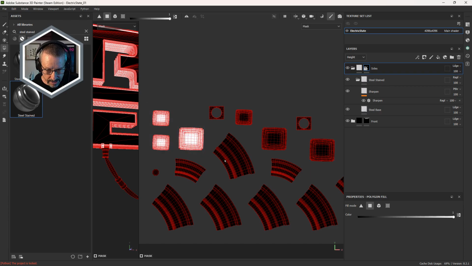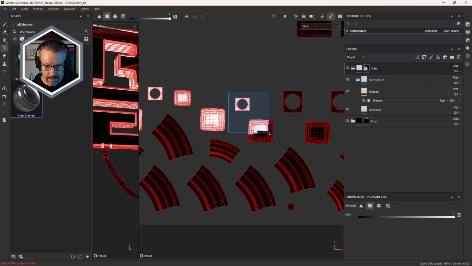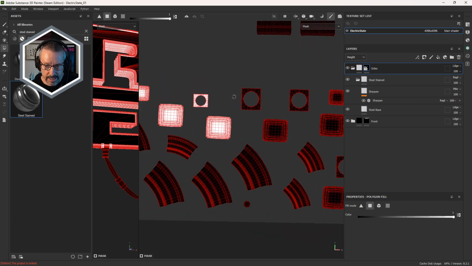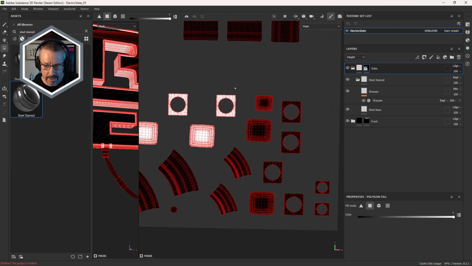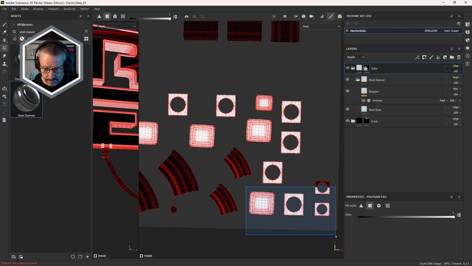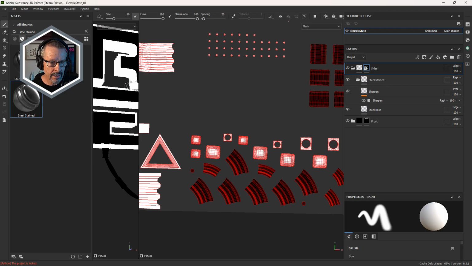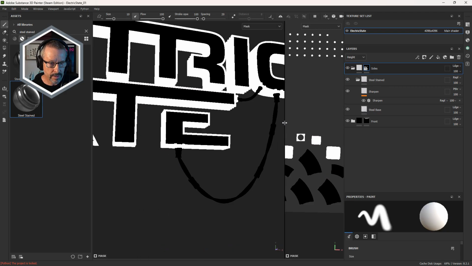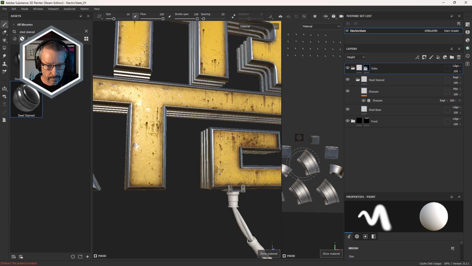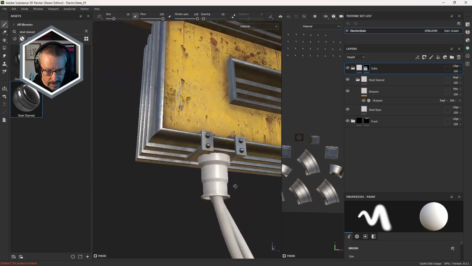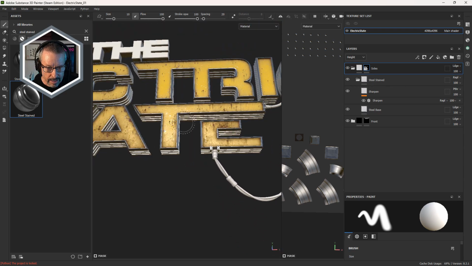We don't want these tubey bits. We just want the flat bits. So I'll just select those. You can see that's why it's so important that you have well-organized UVs. Even though these were pretty quickly organized, they're organized enough for what I want. Okay, I think that's about right. So I'll just hit M and take a look, and there we go. So that plate's done and the clips are done.